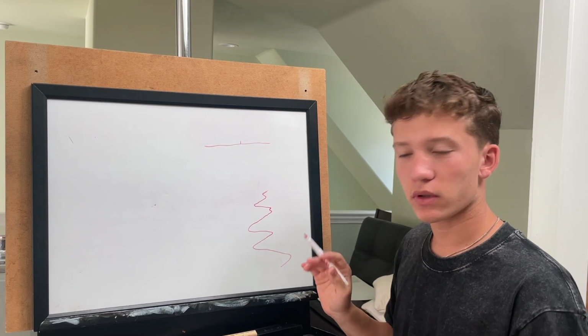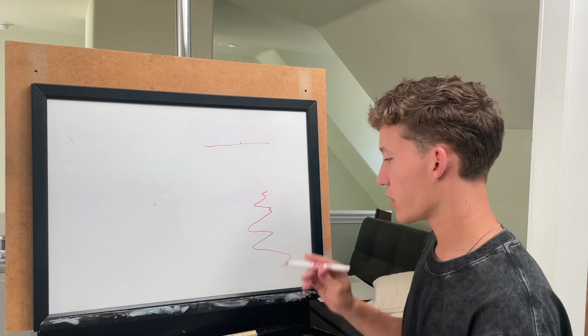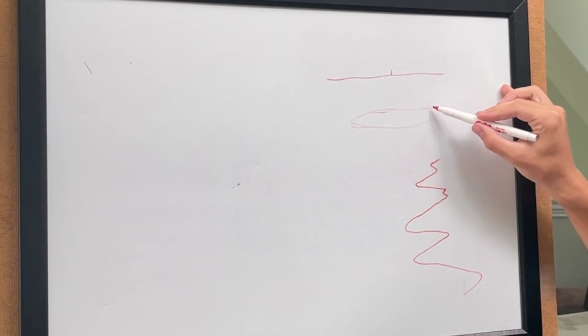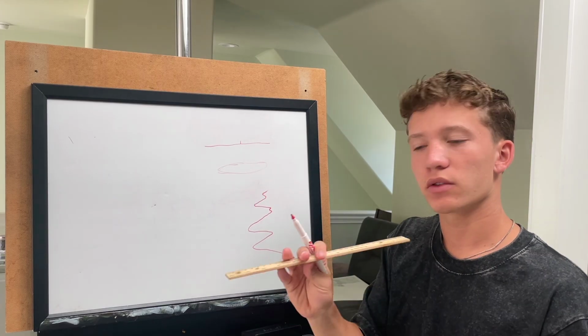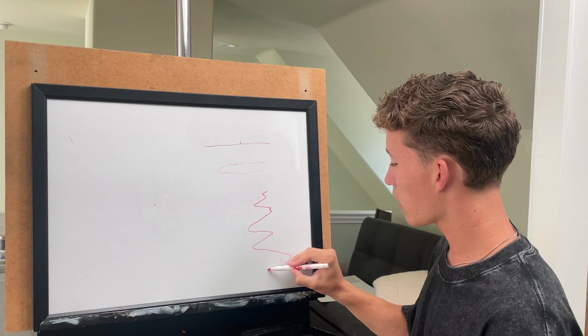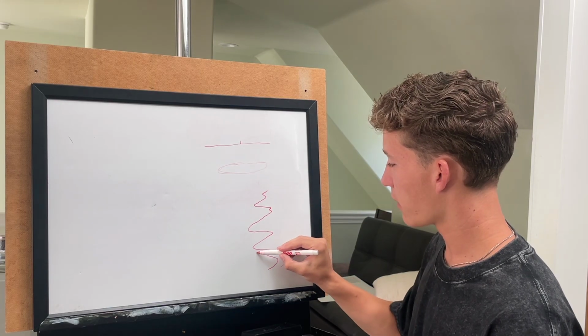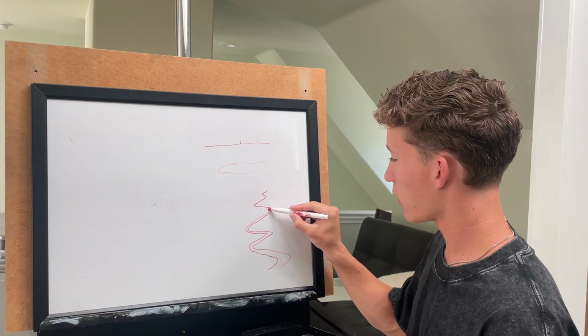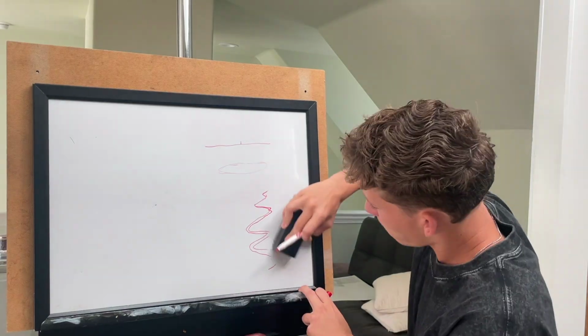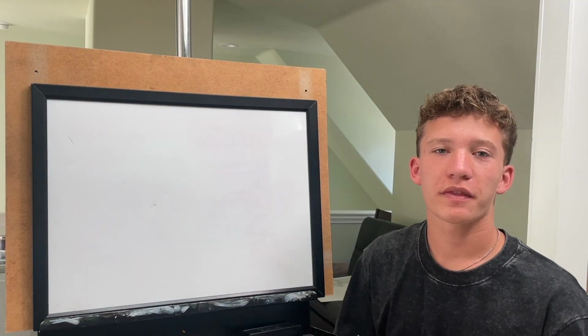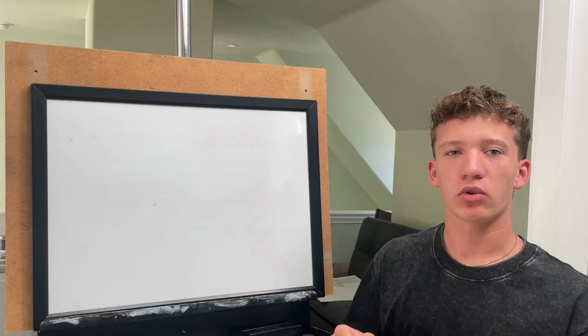Notice how the turns are all really sharp, but if you looked at the path from above, it would just be gradual turns everywhere. The same thing when you're drawing a pond and you draw a little squished oval for a pond. This rounded edge is no more rounded than this edge. It's a circle, but this edge looks way sharper because that edge is facing towards the viewer, so it looks foreshortened. And then of course, if you were drawing the other side of the path, you'd want to consistently make it smaller to make it look like it's going further away. Thinking about this as you draw can really help you get more realistic drawings.